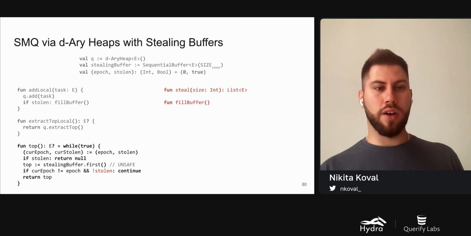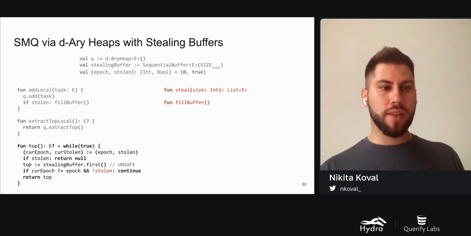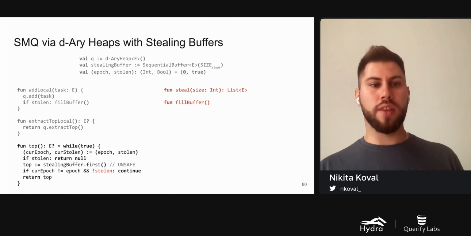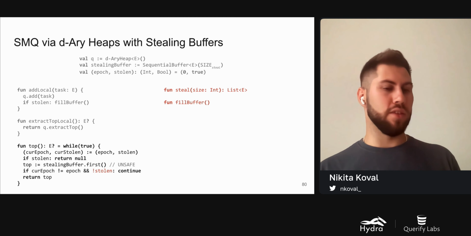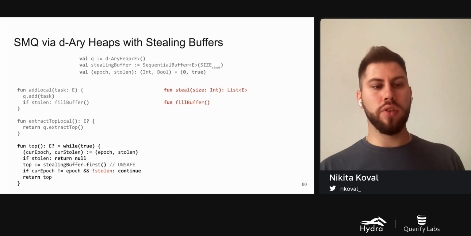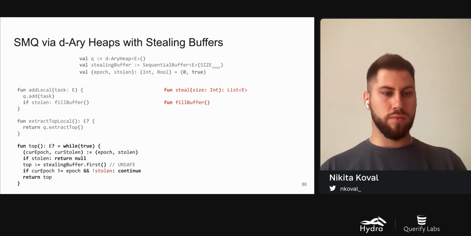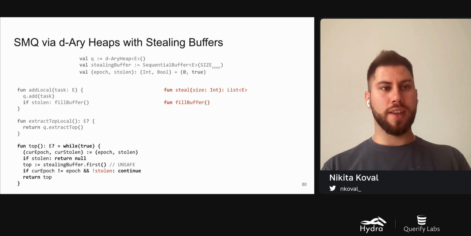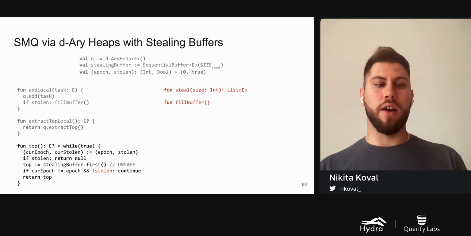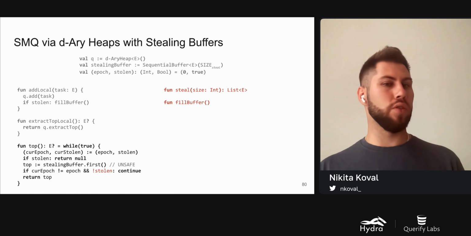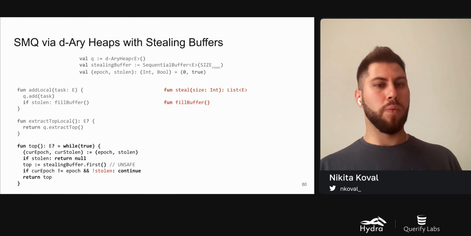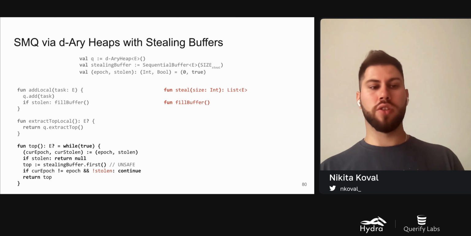It means that the owner of this steal buffer has just updated it, so let's try to read the data again. But if the epoch is still the same, we do guarantee that the steal buffer content was the same from the beginning to the epoch check.